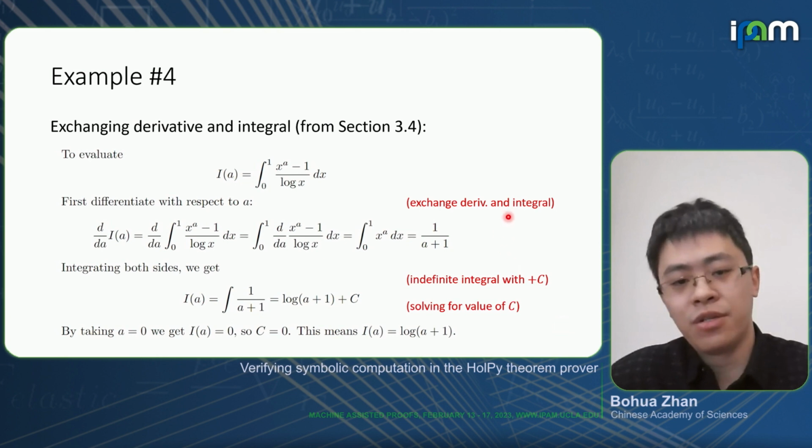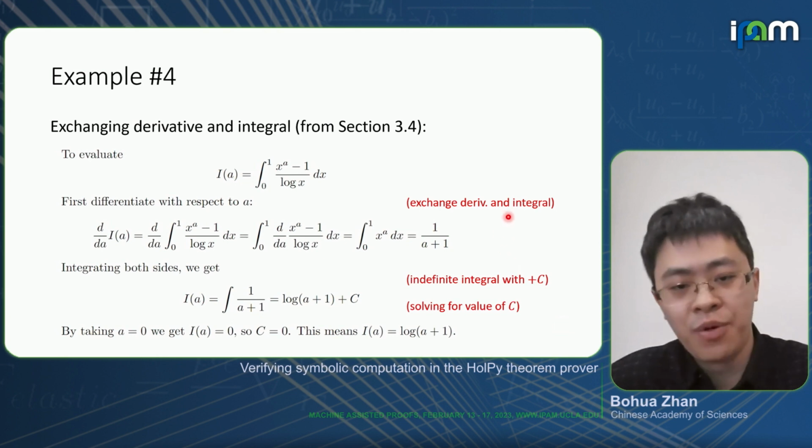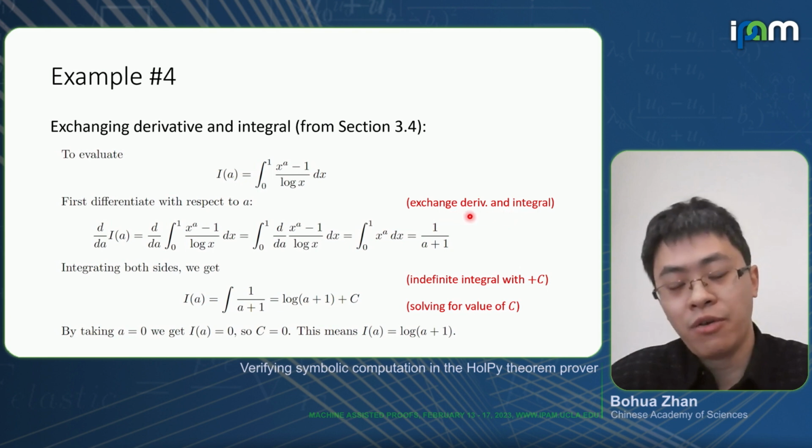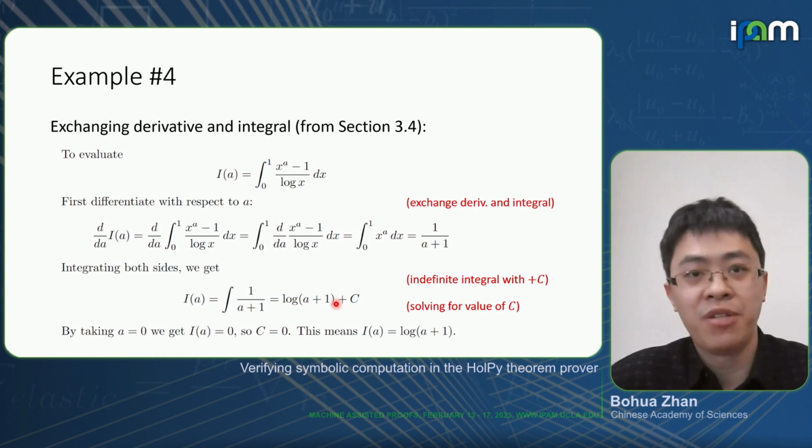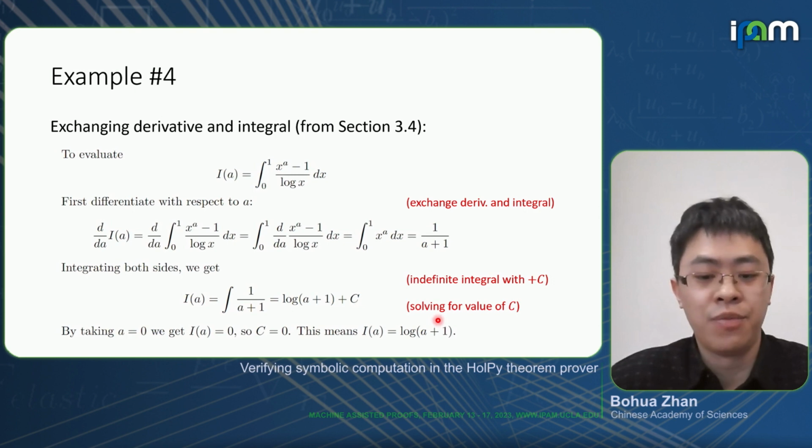Okay, so this is showing the important part in this computation. What we have done is exchanging the derivative and integral, and in this evaluation of indefinite integrals, we end up with this plus c here. This is actually important because in some other computations, this value of c may be some other value, and we need to figure it out, so we need to solve for the value of c as a part of this computation.